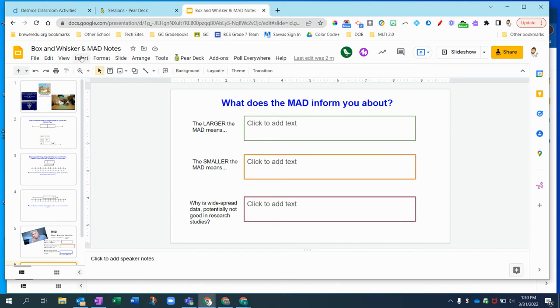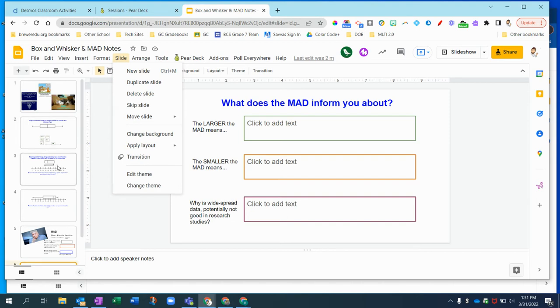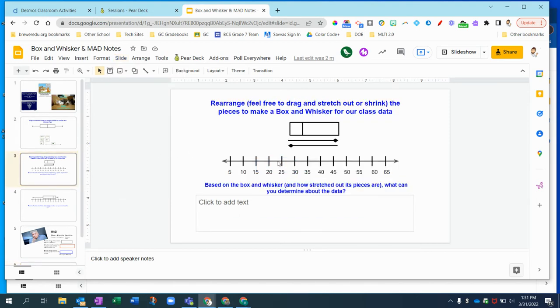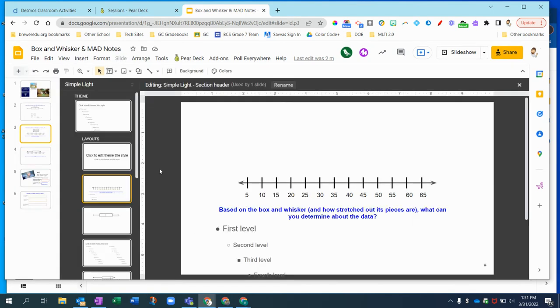All right. So again, to do this, since I am in edit mode, and you can do this with any slide, you go to slide and you go to edit theme at this point. I'm going to this one to kind of show things a little bit more, right? I can't move the number lines, but if I go to slide and edit theme, now it's kind of like the behind the scenes part of it. So all of this I can edit just like any normal slide. I can add shapes and images, lines, whatever I want, and color it, whatever. I can add to it just like any piece.